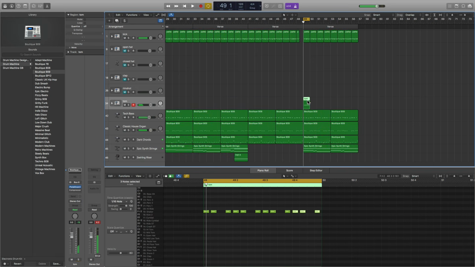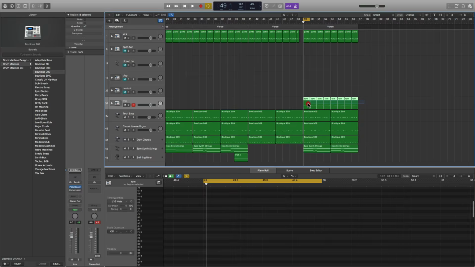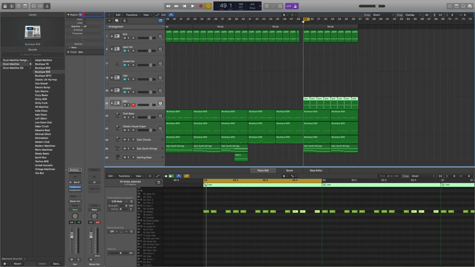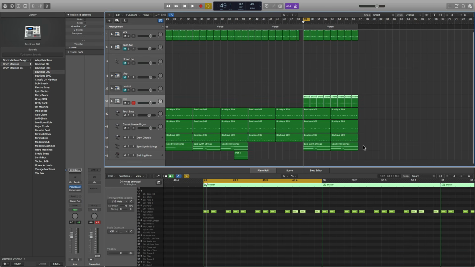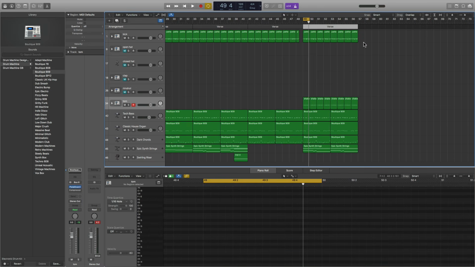Right, it just builds, and then command R, and these all should be called shaker. Yeah, they're all the shakers coming in there. Just adds a little something extra when we come back in with the strings, right? Now all of that repeats for an 8-bar block there. That's an 8-bar block.